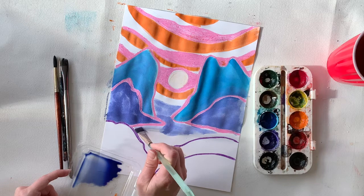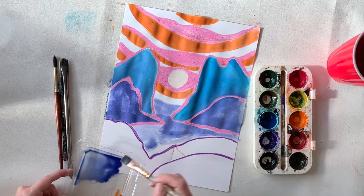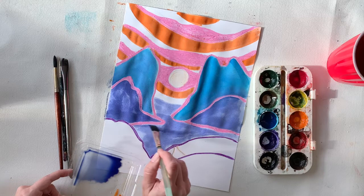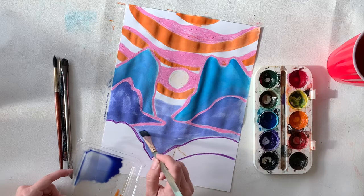So with this type of paint, if I want it to be lighter, I won't add white like we did in our tints and shades lesson — I will add water. Also something to know: watercolor paints dry slightly lighter. So if you're wanting vibrant colors, you might have to go a little more vibrant and dark than what you want, because when it dries it's going to be a little lighter than it looked when it was wet.